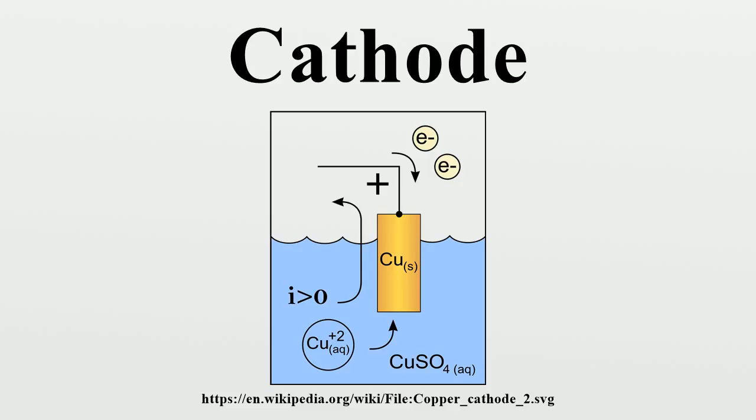The cathode can be negative like when the cell is electrolytic, or positive like when the cell is galvanic. The cathode supplies electrons to the positively charged cations which flow to it from the electrolyte. The cathodic current, in electrochemistry, is the flow of electrons from the cathode interface to a species in solution. The anodic current is the flow of electrons into the anode from a species in solution.